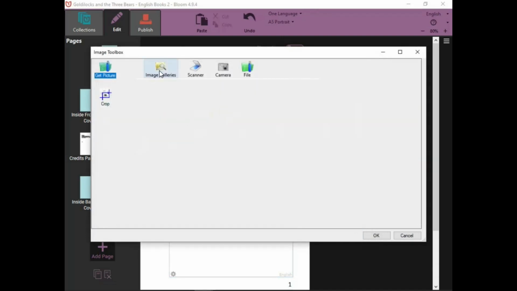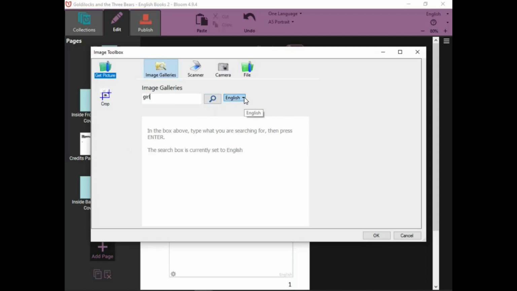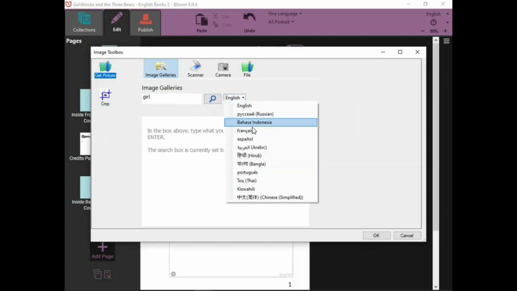But I'm going to use image galleries, and I'm going to type girl. This is a search, and it's searching the index in the galleries, which is Art of Reading. It's an index file, so Art of Reading knows it has tags for pictures, words associated with pictures, and it has Thai in here. So if I type the word girl, the same images would show up.